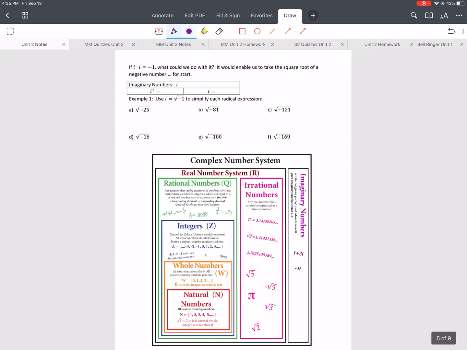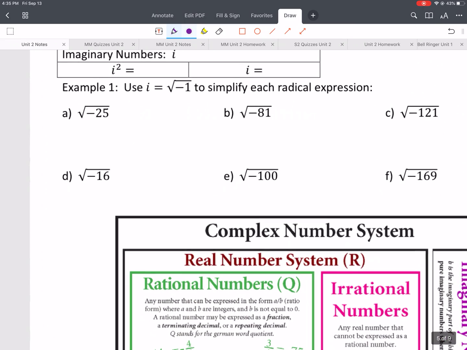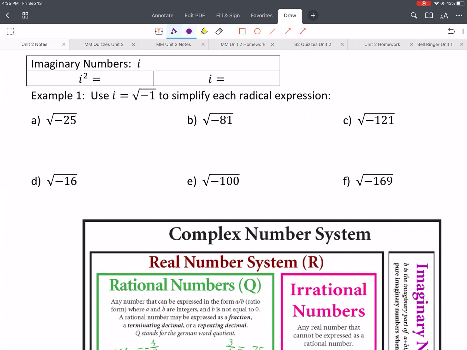And then we just have a couple things left. Imaginary numbers. So i, we already had it on that paper before. i is equal to the square root of negative 1. Like I said before, we wouldn't be able to take the square root of a negative 1, but since we're using the complex number system, we can use i as the square root of negative 1. We'll be using i squared in the future.